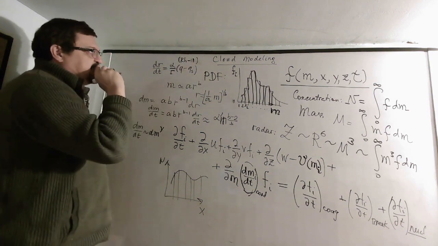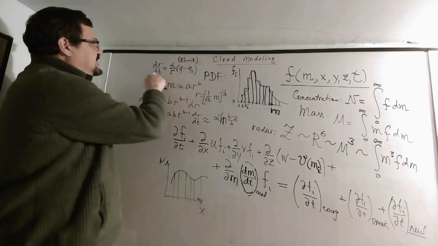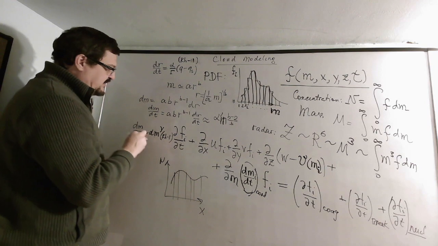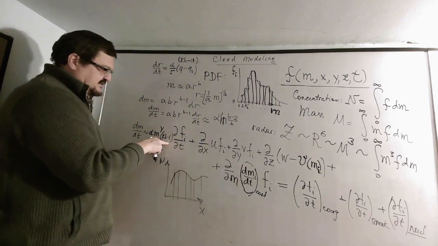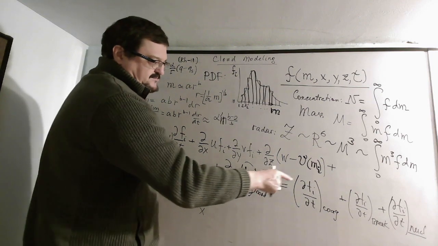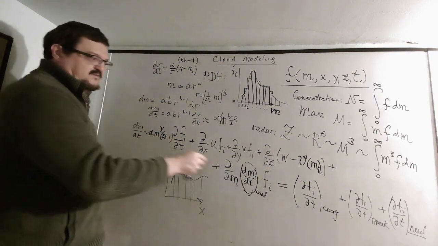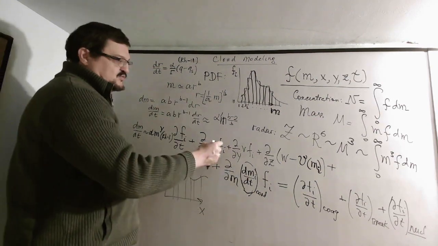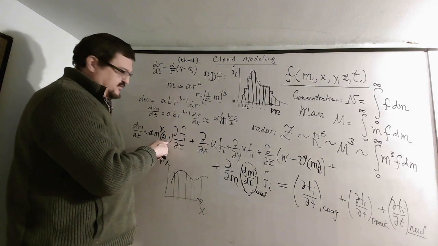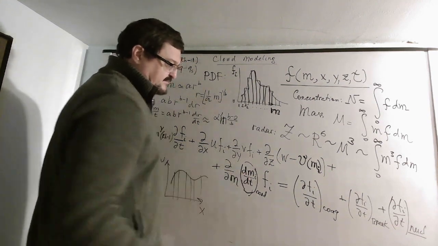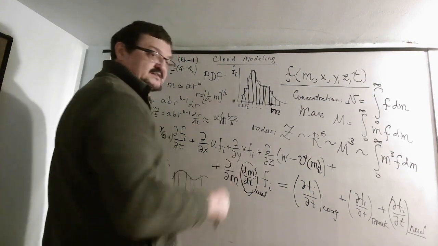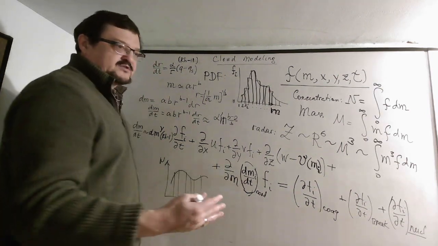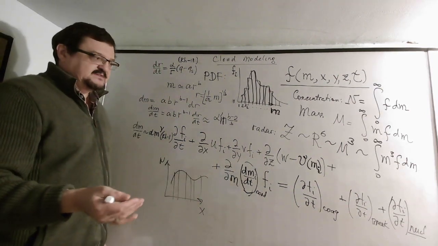So when relative humidity is greater than 1, or greater than 100%, there is growth. So of course here you need to also add that relative humidity minus 1. So you have different velocities depending on relative humidity, but this part is actually known for each bin a priori. So these velocities are given. You don't need to compute them, or prognose them. You can compute them based on the field of relative humidity and based on the size of this particular bin. So in a way it's a simpler problem. Now, what scheme would you use here? You could use, of course, one of those positive definite advection schemes.